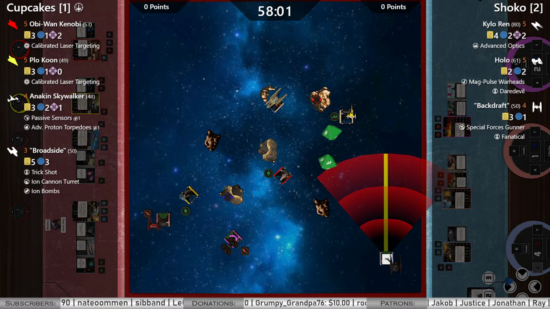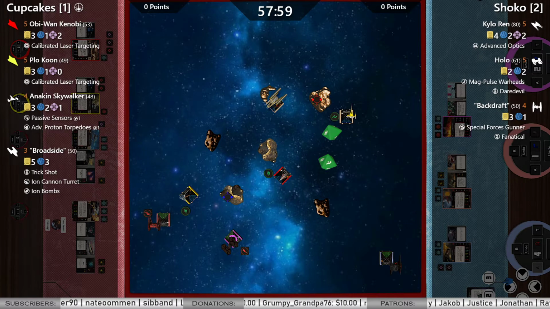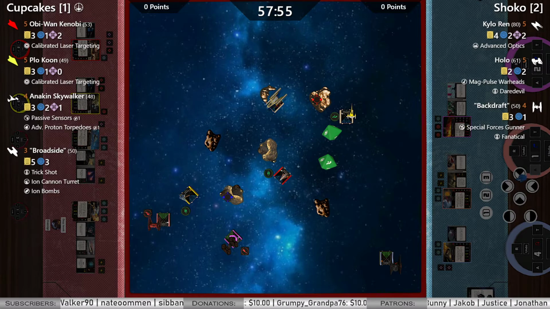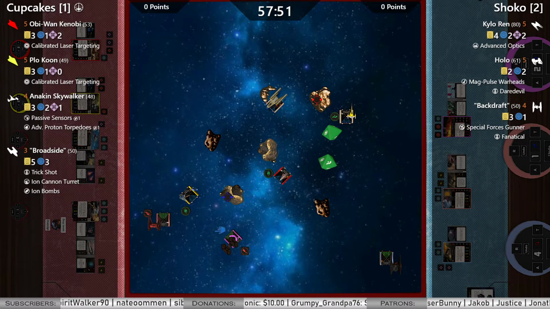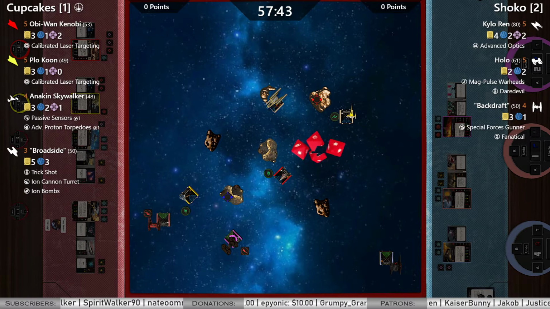Nothing for Kylo, so we'll go over to Holo. Yeah, I really did not like that 4K for Kylo. I think he saw Obi moving onto the right side of the board just like I did, and he was trying to set up for that. Because you can see from Backdraft and Holo, he was not planning on Obi-Wan coming into the center. Yeah, that's true.